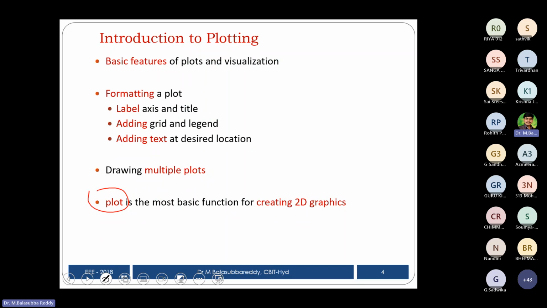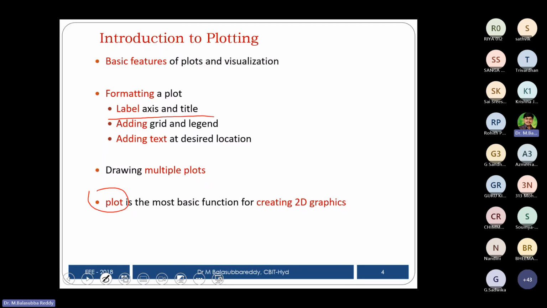Let one plot be time versus voltage and another plot time versus current. If you plot both in the same graph sheet, I need to identify which one is the voltage plot and which one is the current plot. For that reason, we have the x label, y label, and title.